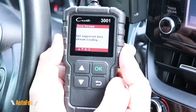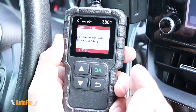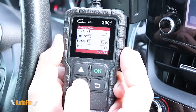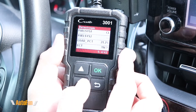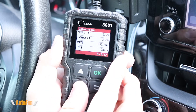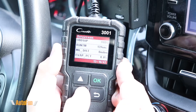Moving over to data stream, we can see live data from the vehicle. The amount of live data available is determined by the car's computer and how many sensors the vehicle has. Newer cars have a lot of sensors, so there's a lot more information you can pull. For example, right here we can see the temperature of the engine coolant, and scrolling down we can see RPMs. This car has several screens of live data that would be very helpful when troubleshooting an issue.